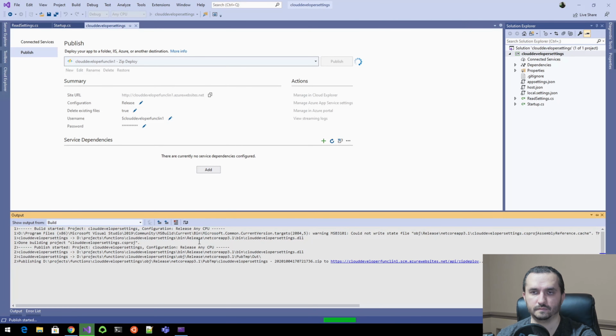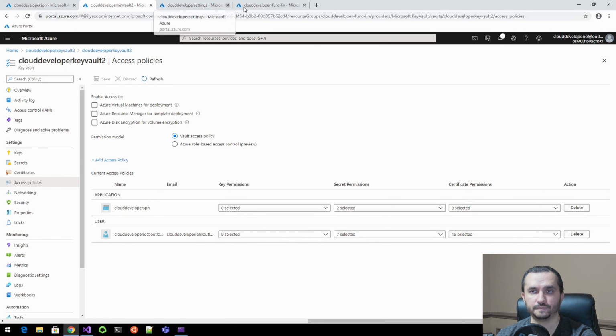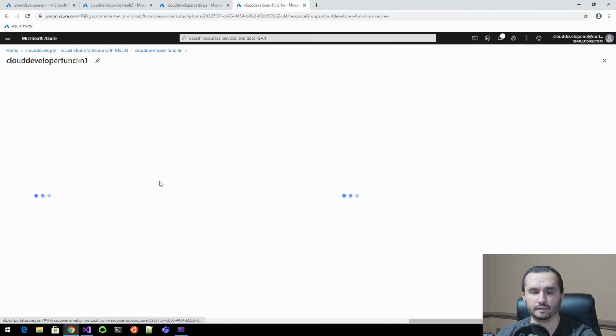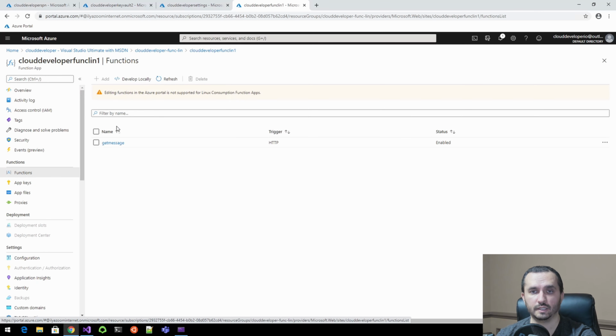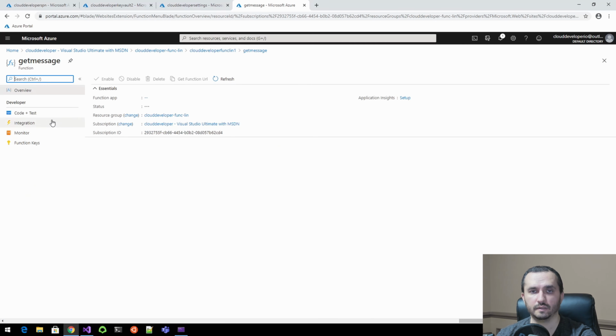Okay, so as you can see, it published. Now let's go to our Azure portal, and here's our function. Let's go to the function section, and the get message is already here.